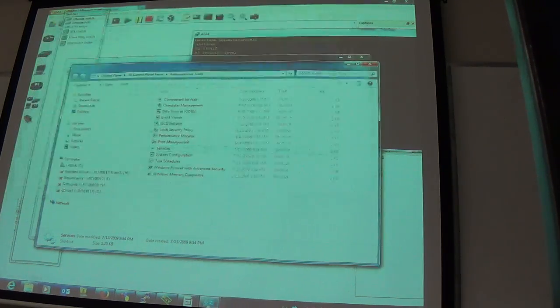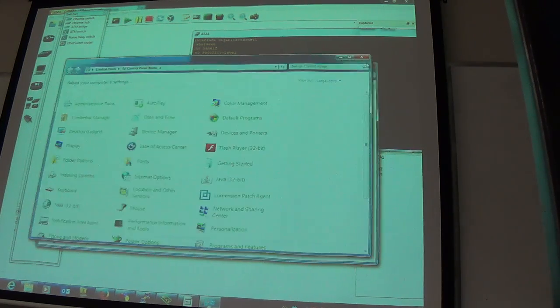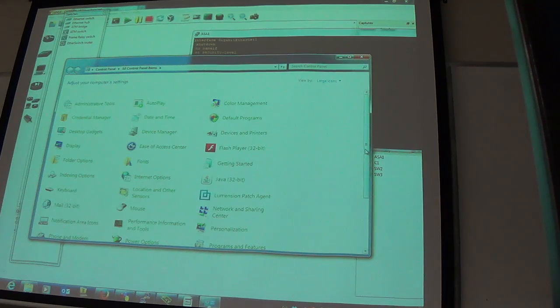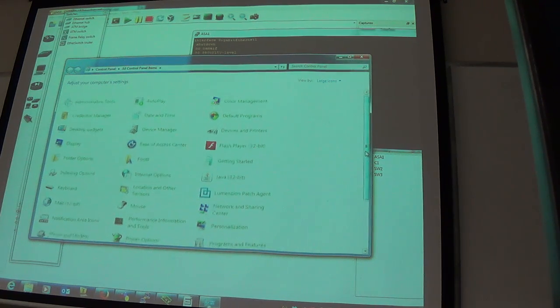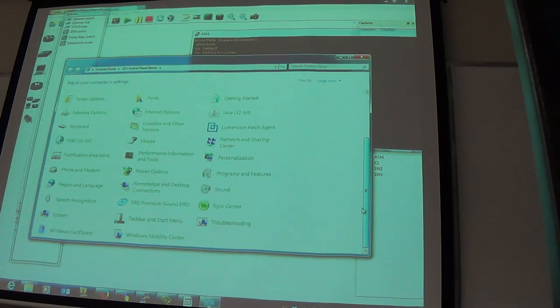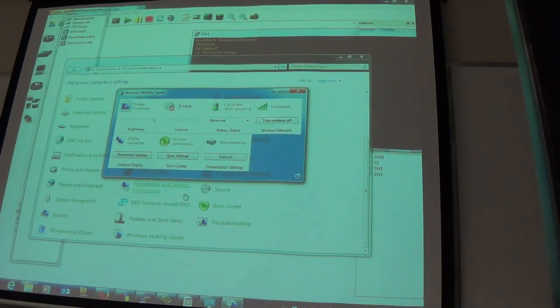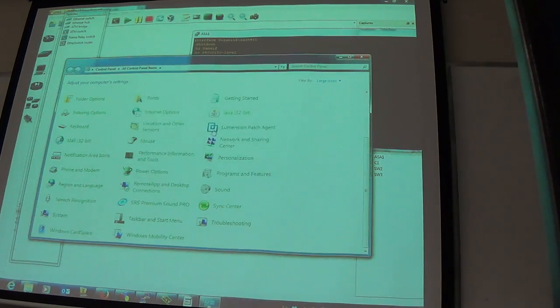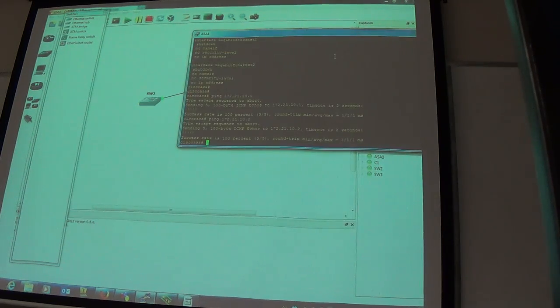All right. Yeah, it's not going to allow me to turn off my firewall, therefore it's not going to allow me to do what I want to do.